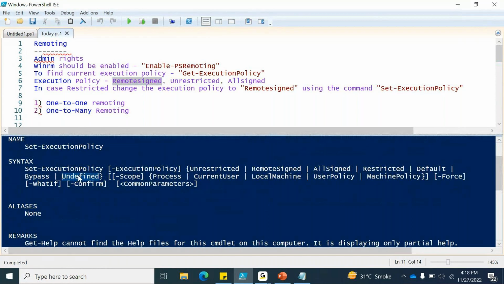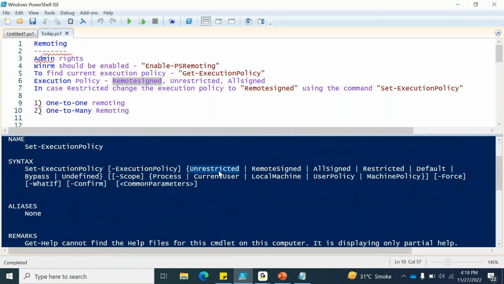But most of the servers have either RemoteSigned or Restricted. Some servers have Unrestricted. Based on my experience, I could see these repeated execution policies, but it depends on the project and the environment, right?